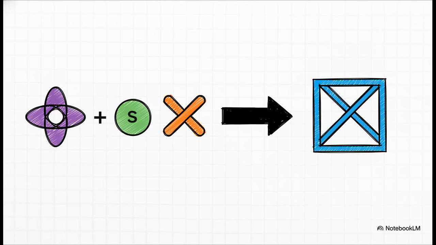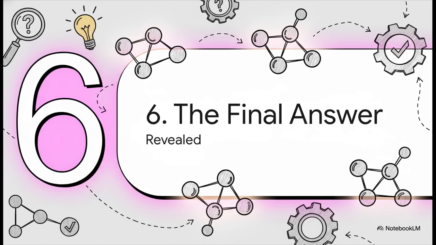Now, the copper compound needs 4 bonds. Its 3d9 configuration is a little tricky, but under the influence of the strong ammonia ligands, something really neat happens. One of the electrons gets bumped up to a higher energy level, which conveniently frees up one 3d orbital. The copper then offers up that now empty 3d orbital, its 4s orbital, and two 4p orbitals. This mix gives us what's called dsp2 hybridization. And that's it. We've gathered all the clues, we've followed all the steps in our code.